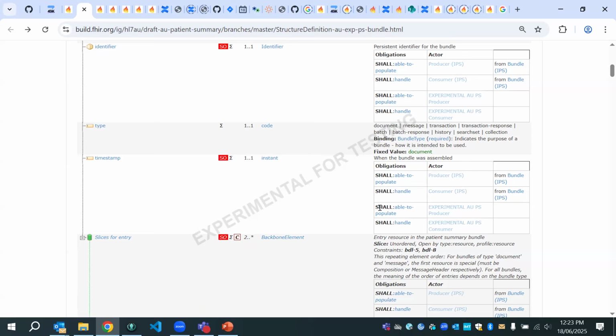And sometimes they'll be stricter. Going to Ruben's point, but I have a slightly different opinion. Let's say we end up with, and this is a complete hypothetical, I'm not proposing this, that we actually say shall populate, not able to populate. That's stronger. I don't want to see IPS shall able to populate up here. I really only want people, for an Australian patient summary, to be seeing the relevant obligations here, noting that if they meet these, they still meet IPS, but sometimes ours might be stricter because it's a profile on top of IPS. I am supportive of that.